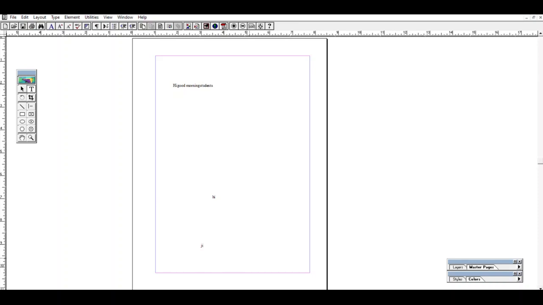Wherever you click the mouse pointer, an insertion point will be displayed there. You can see it is still blinking, so that says where the text will appear. Now you might have understood how to enter text. In order to enter text, you can click on the text tool, place it in the page and type the text.